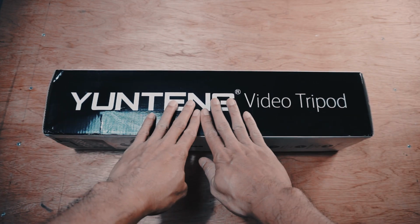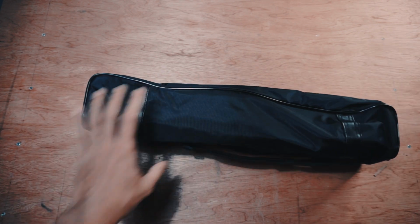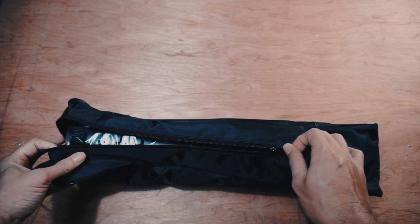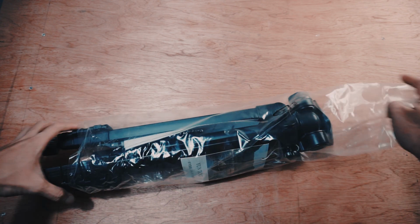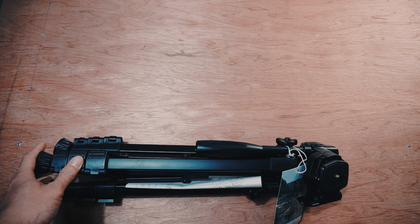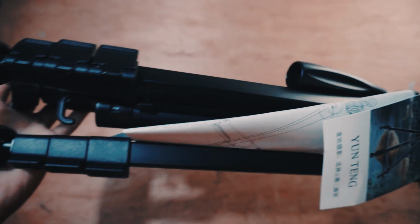We have here the box itself. It has a travel bag and an adjustable strap. Now let's open the bag. And you can see the unit itself covered with plastic. So nakita nyo na kung ano yung laman ng box.